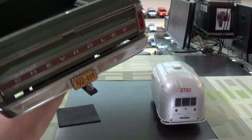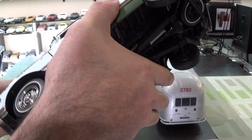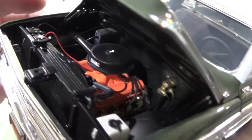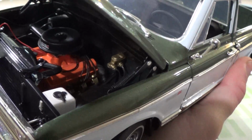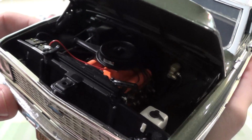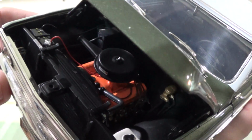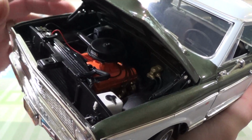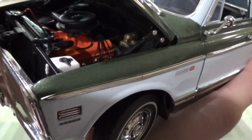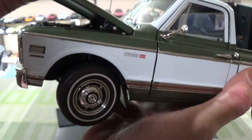Scale hinges. In terms of engine, this would have been a small block, a 350 cube V8. Comes out to about 5.7 liters. Variety of outputs different by year. Ignore the dog rolling around and having fun back there. Probably about high 200s, low 300s for horsepower from memory. Again, just a really neat piece.